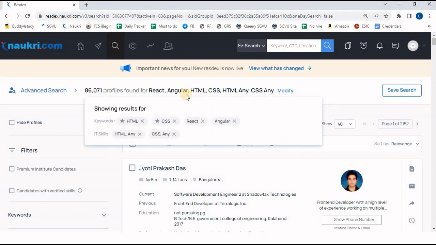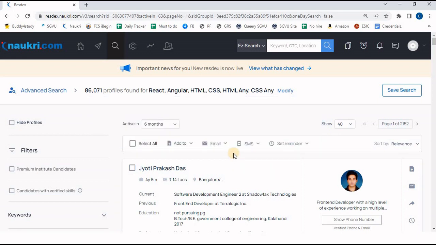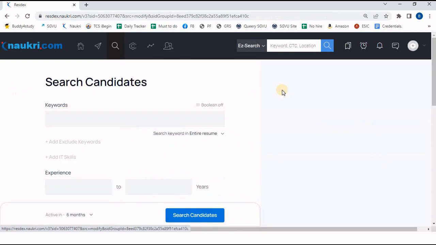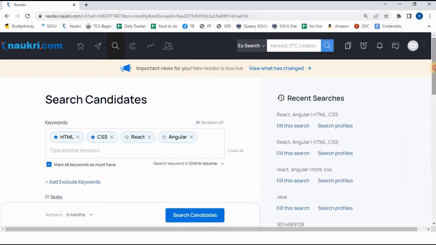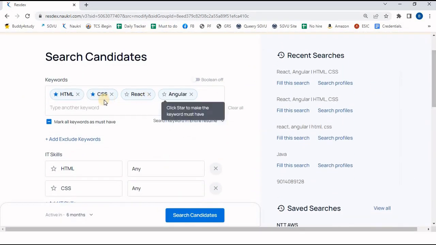Once you click on these arrows, you will find that HTML, CSS are mandatory, and React and Angular are not starred. It means the resumes have experience in either React or Angular. Once I click on modify, I go back to my search. I hope it is clear that whatever words are mandatory, just click on the star button. If the words are not mandatory, just mention React or Angular, and the resume will come with experience in React or Angular.